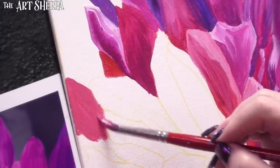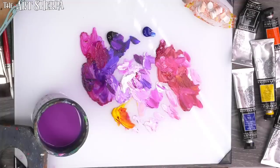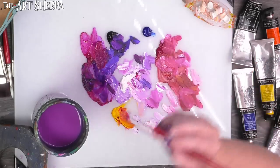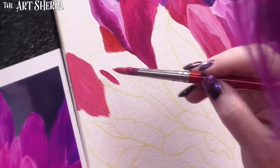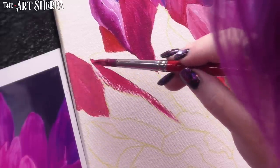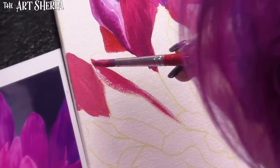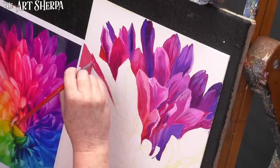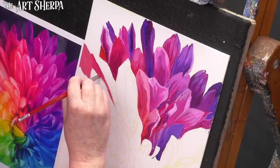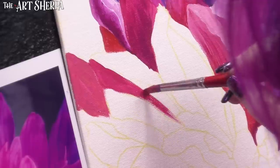Well, the thing is, I got to paint myself. Get so excited. This one is a little bit more pink. I'm going to get more into that. It's a fun color. And I'm going to paint that deeper value right here, down that center. You can see I'm working from the pinks mixed with the purple to the pinks mixed with the yellows. And pretty soon I'm going to start to get my cad reds into it, I think.